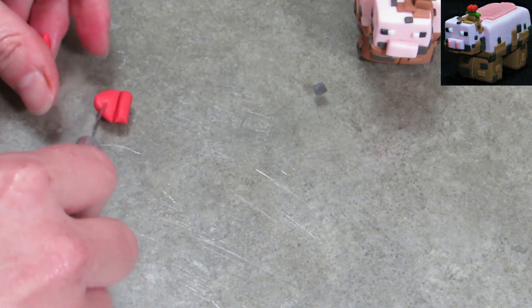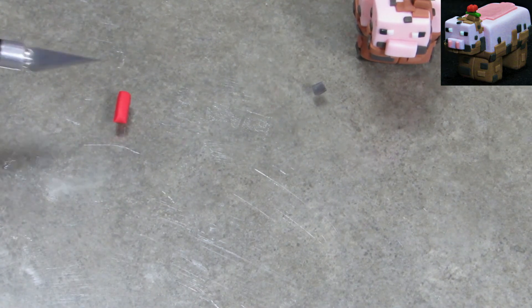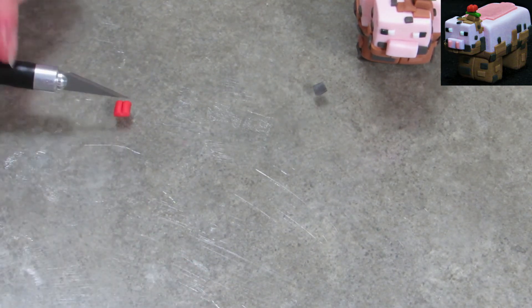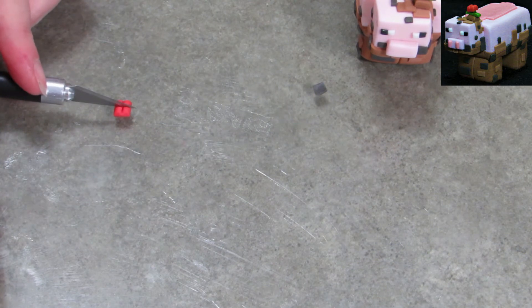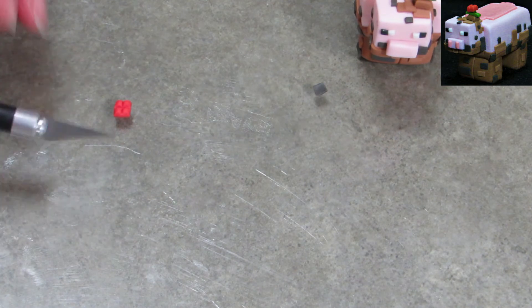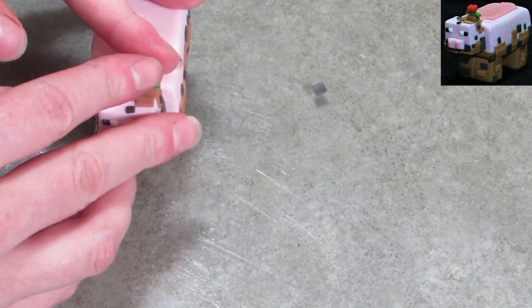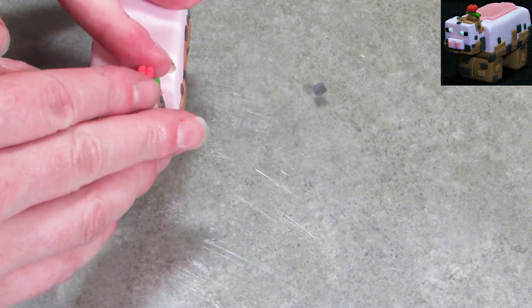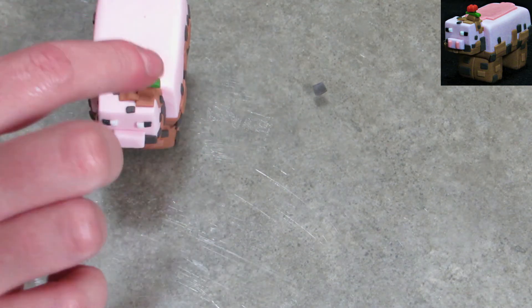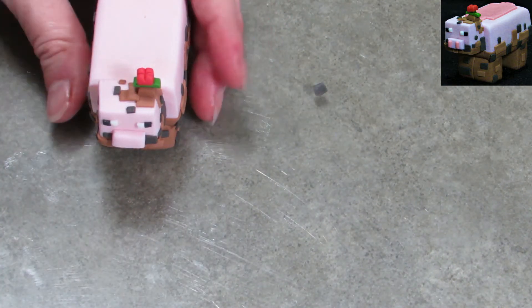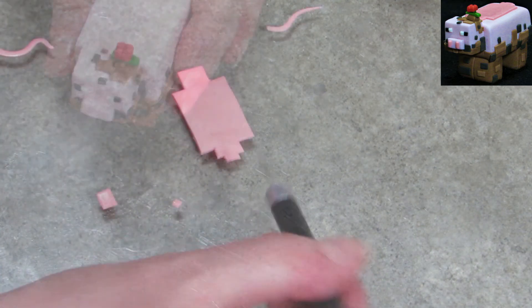To make the tulip, it was actually a lot easier than I thought it would be. Make your red square. Make it a good thickness. Turn your blade over. And just press down and make a cross out of it. And then you have the four raised corners like the tulip does in the video game. So really nice and easy there. Make sure when you press it down, it is going to squish out to the sides a little bit. So you might have to tuck in the sides or trim them if it got a little too not square shaped. And then very carefully balance it on top of that little green stem you put on there.